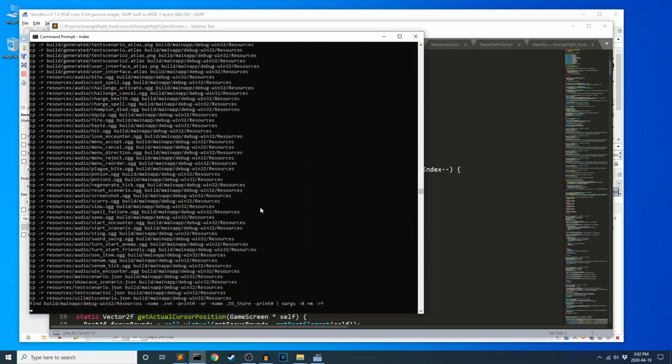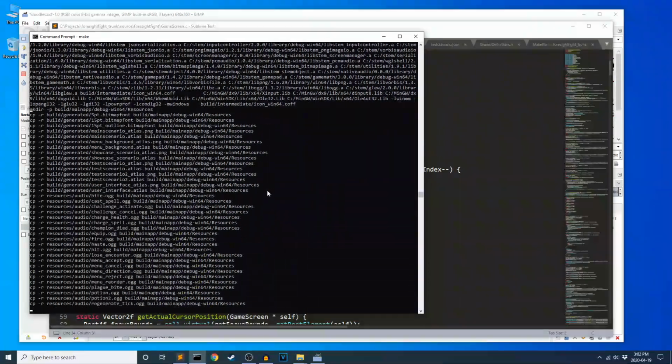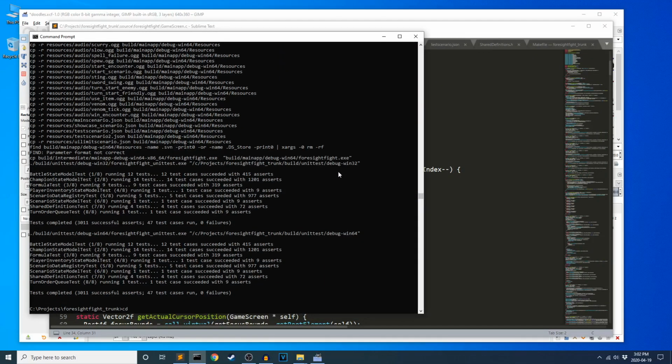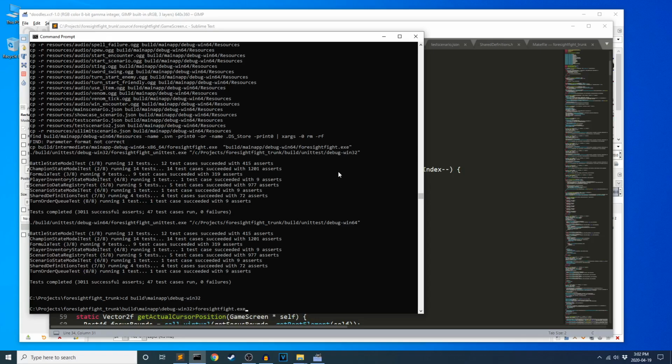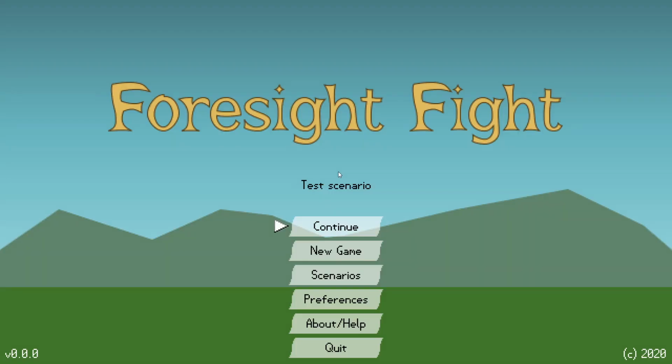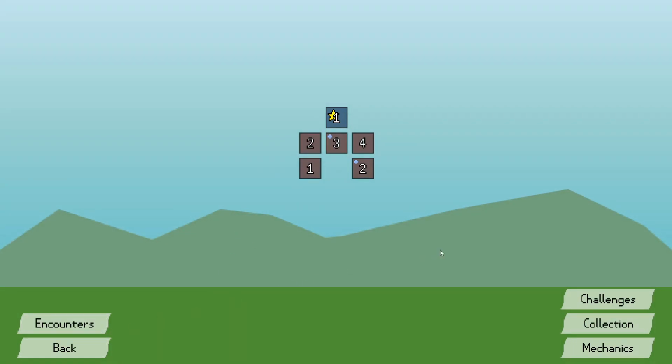I made some optimizations to my build system, so it goes a little faster now. Still needs to do more, but that's a tolerable amount of time. Debug 132, Foresight Fight. Okay, so now I don't really have a good way to switch between mouse and keyboard mode on a single screen. But if I go here, press the button. Oh, okay, there it goes. Yes. So you can see that's how it actually looks while it's interpolating.